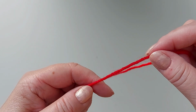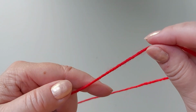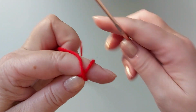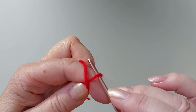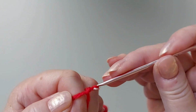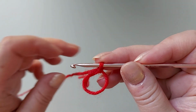We start by making a magic ring. I'm making it on just one finger and one loop. So go around your finger once like this here. Crisscross a bit like that. Hold it. Hook under that yarn and take the yarn from there and chain one. And then take your finger off the loop. So that's a magic loop or magic ring.